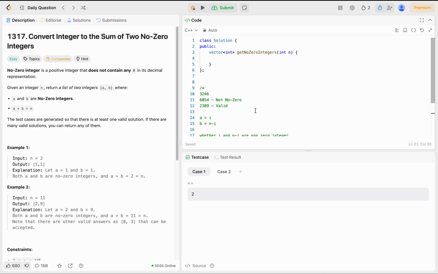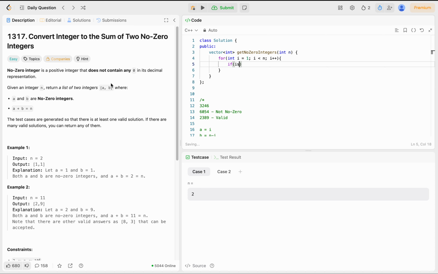Let's go through the code. You will get more understanding of this. What we first need to do is iterate through all the numbers from 1 to n. Now we need to check if it is non-zero.